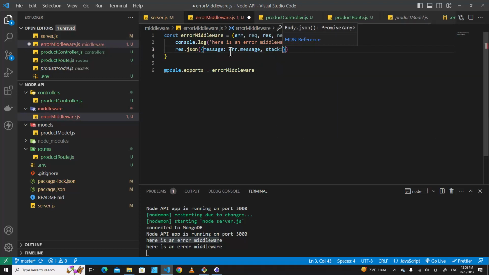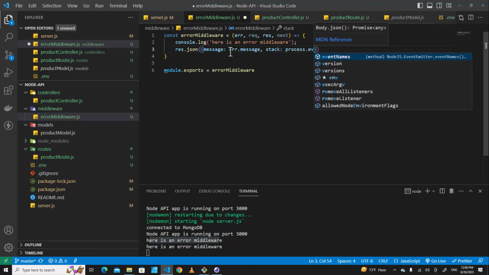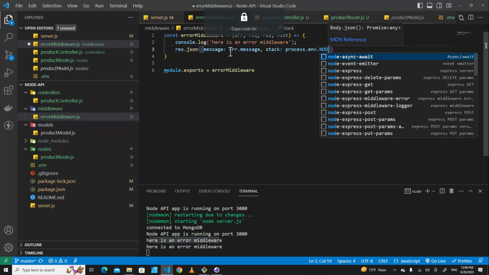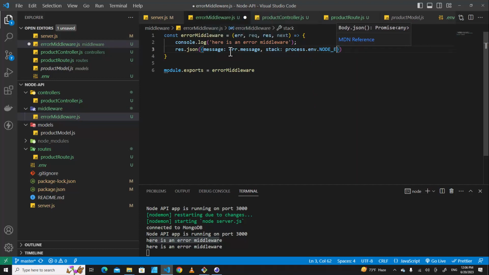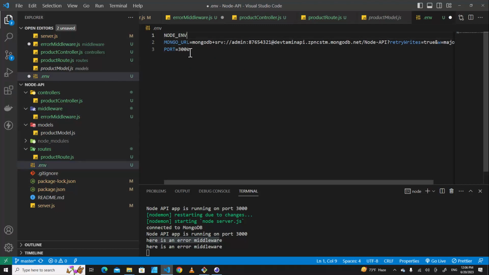So we put stack, and we are going to access the .env file, process.env.NODE_ENV. We haven't created this variable in .env yet, so let's create it over here. We are going to put it as development, because we are developing this application right now.